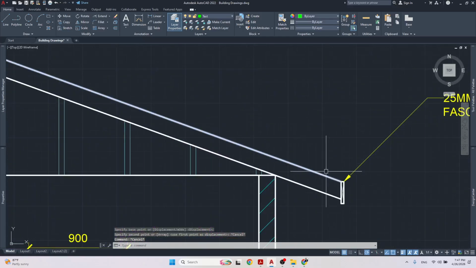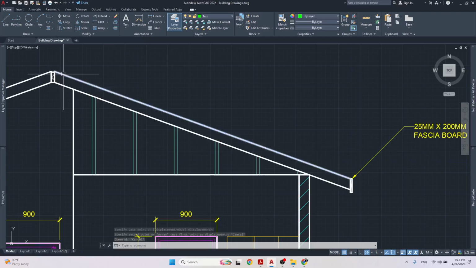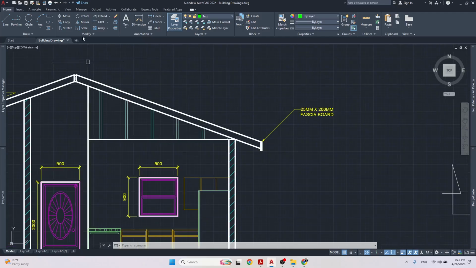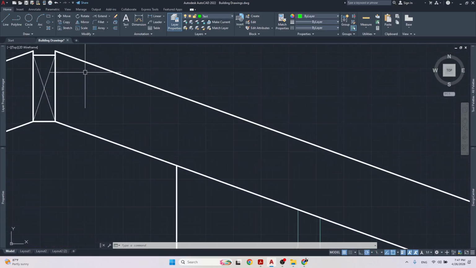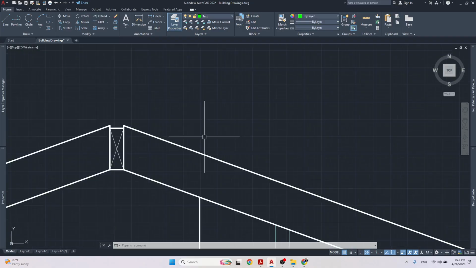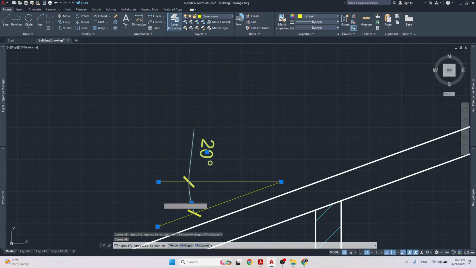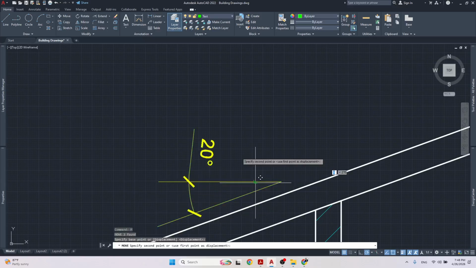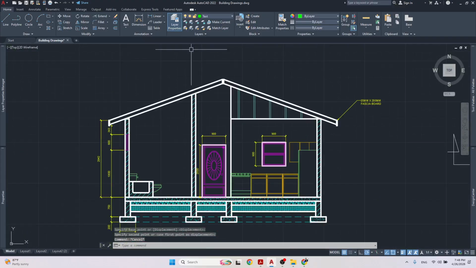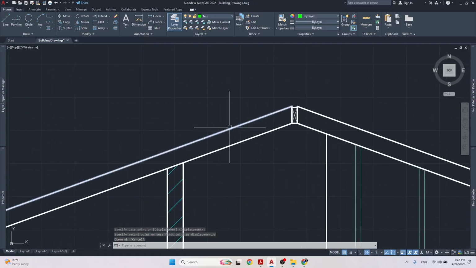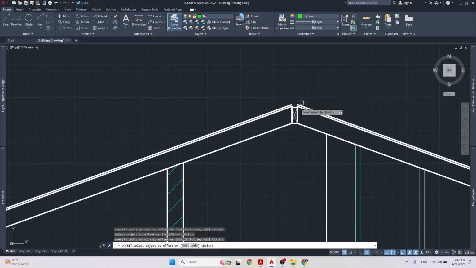Actually, we're not even done with the roof. We need to put in the lats. So just like when we did the eave detail and the ridge detail, you need to put in the lats. Let's say on top of this, I'll need to move this. Let's say on top of the rafters, we have the 1 inch 5H groove ply, which is about 16 millimeters. So let's offset 16 millimeters upwards like so.